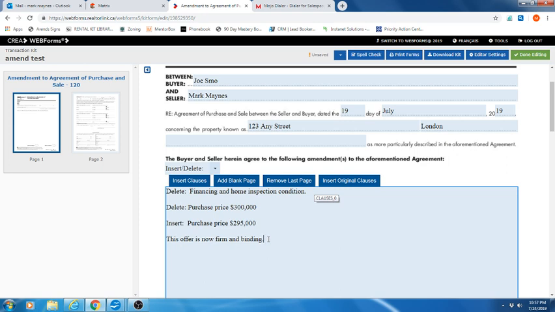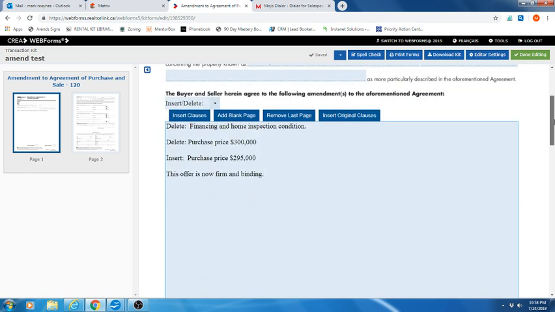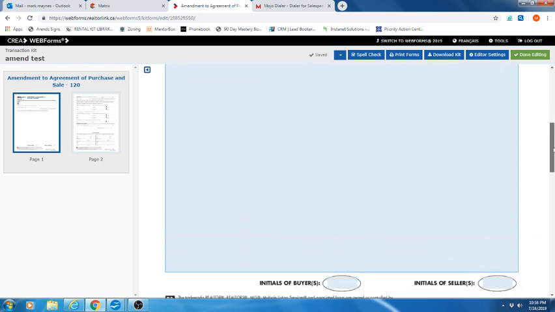So, what you're saying to the seller is you sign this and it's a done deal. You put the sold sticker on your sign, okay? Not everyone's going to go for it, but there are people that will, because ultimately people want to sell. And some people, most people, hate selling their home. They hate the showings. They hate everything. They hate that they have to clean every day. So a lot of people might go for this and say, you know what? Let's just get it done. So that's a little trick, and I hope that it works for you, because again, you will look like a superstar to your buyer if you can do that. So those are where we're going to insert and delete the conditions.